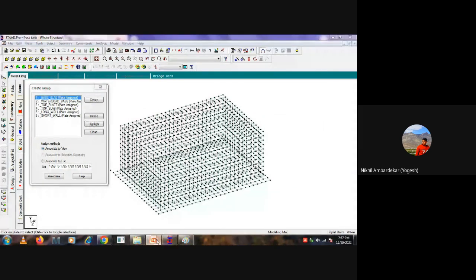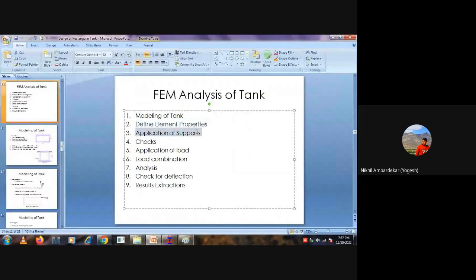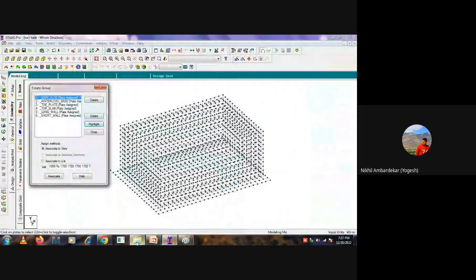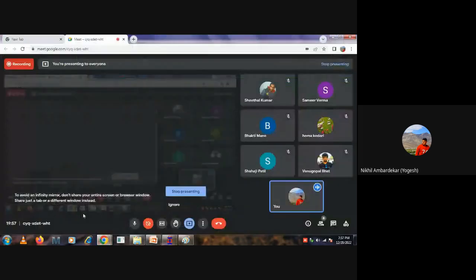Okay, the next step, application of supports. Which types of support do we need to apply for the tank? I want some answers from you.